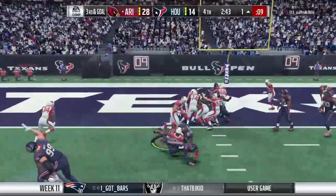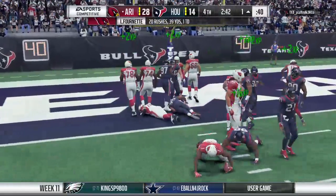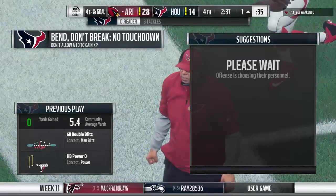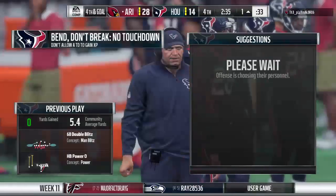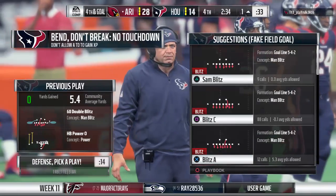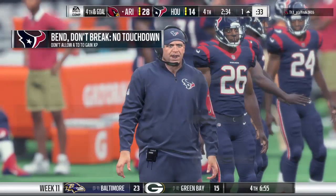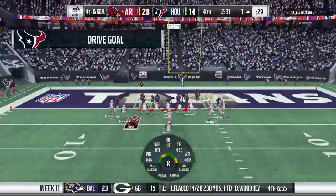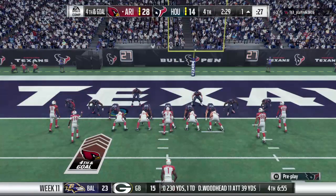They'll try to punch it in with Fournette, and not going to be able to push this forward. He runs into a wall right at the line of scrimmage. No gain on the play, and what to do now on 4th and goal. The offense is staying out there. Here we go on 4th and goal from the 1.